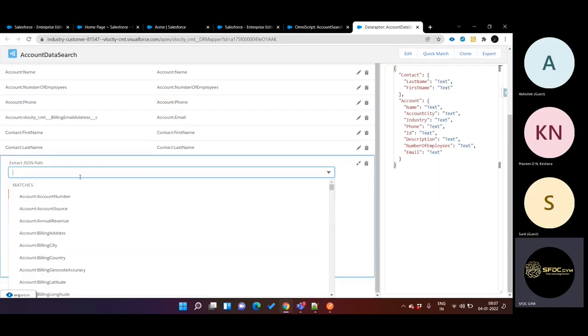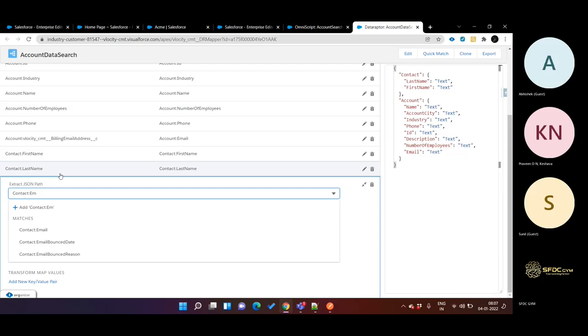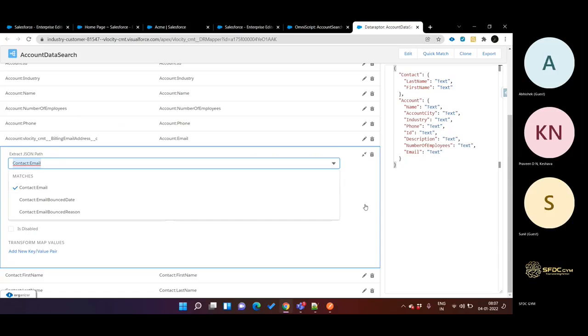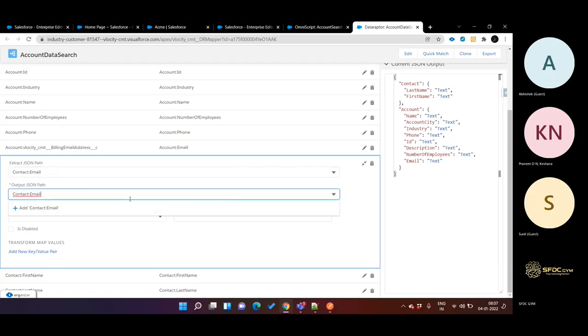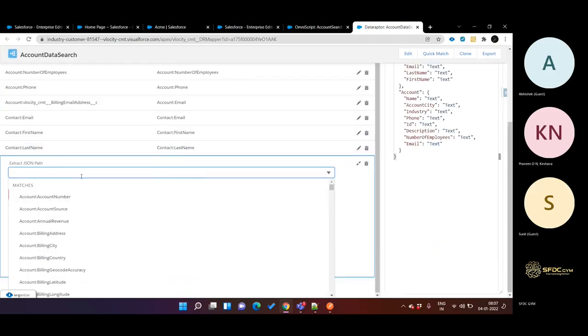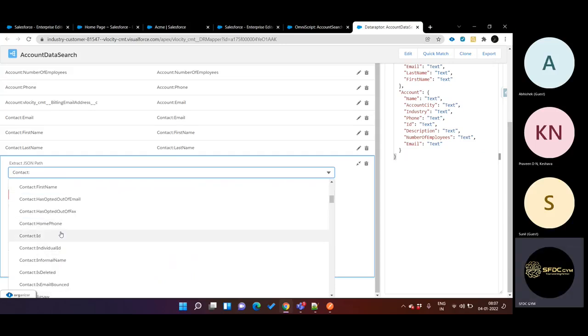Let's also add a couple of email and address fields. Yeah, ID we also need.